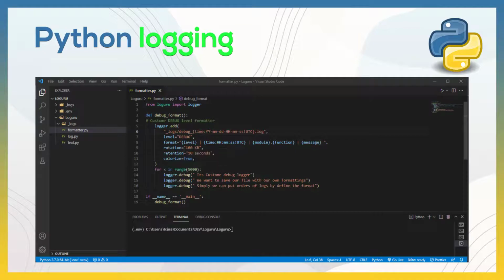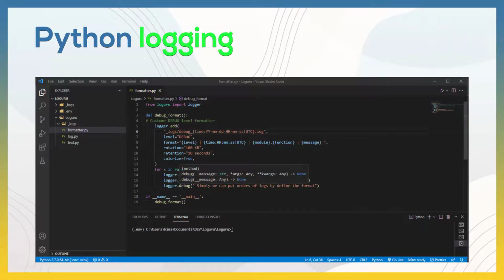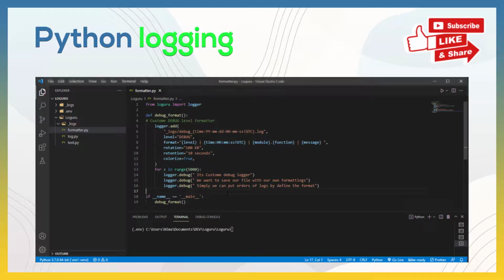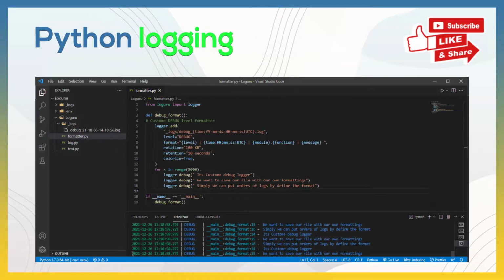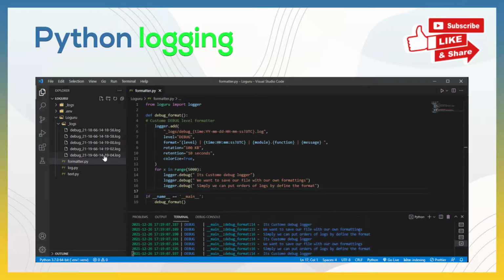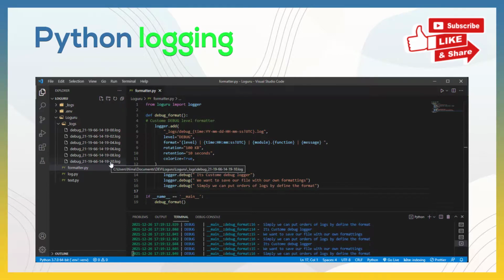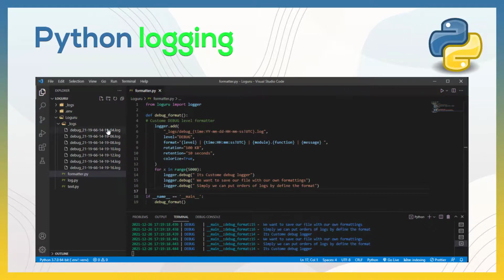Here I wrote a loop to simulate it's like we have a huge application and we are generating a lot of logs. Let's run this and we can see something so interesting. As you see, it starts logging, and you can see the files being created in this folder. Each 100 kilobytes, it goes and makes a new one. And as you see, it only keeps the last 10 seconds. So this one is 14, another one will get deleted. So in this nice way, we can rotate and manage our log files.